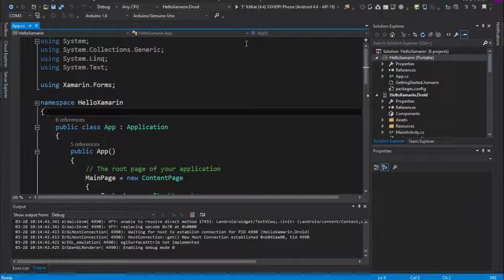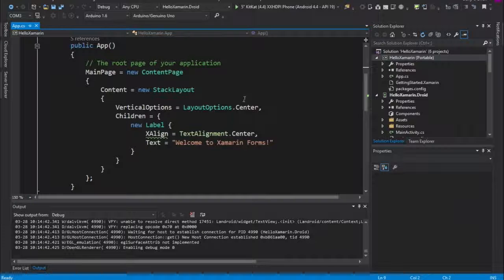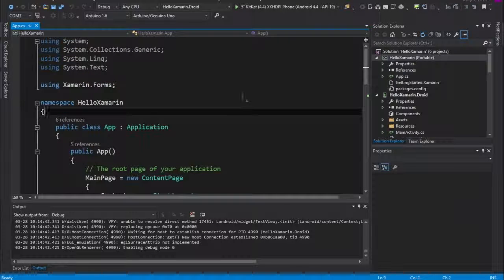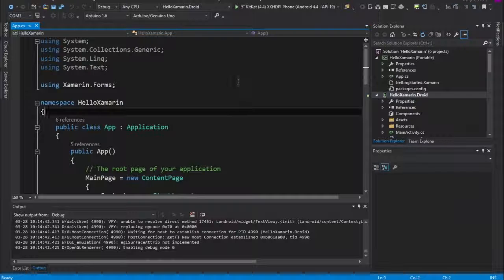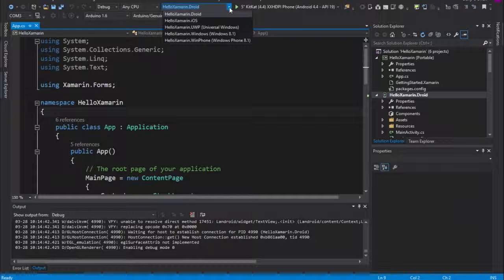So what we're going to do is take a look at this real fantastic application that we created that has that one form and the Welcome to Xamarin Forms text. And we're going to look at it on the emulator side. So the thing that's interesting about how we deal with our projects in Visual Studio, if you're a Visual Studio user, you're used to coming over and finding a project in your solution, right-clicking and going, hey, set this as the startup project. And you can do that in Xamarin Forms, but you can also select from the drop-down here which platform you wish to target. Okay? And that will handle changing your startup for you automatically.